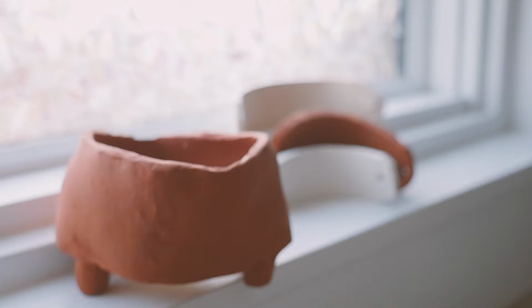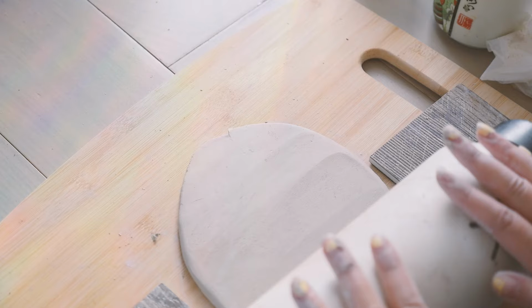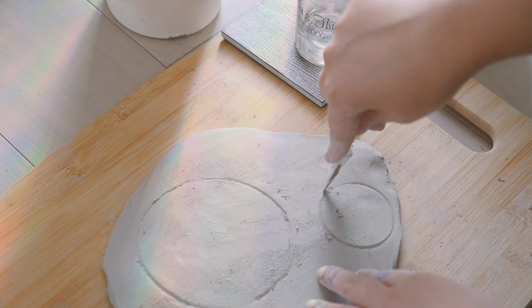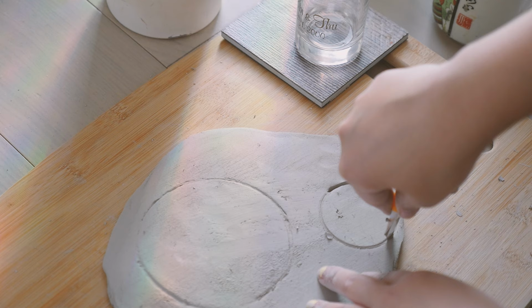So we're gonna forget those for a second, and now we're gonna make the hugging planters out of air-dry clay. I do think this clay is easier to work with and sculpt with, and it's most similar to the normal potter's clay. I want one larger base and one smaller base, so I just use a cup to make a circle, and then I just cut it out with my little tool.